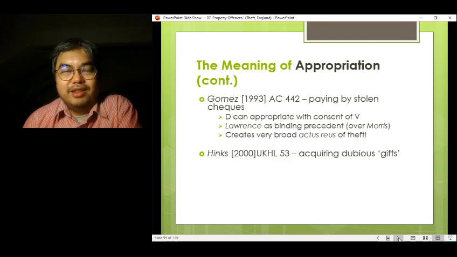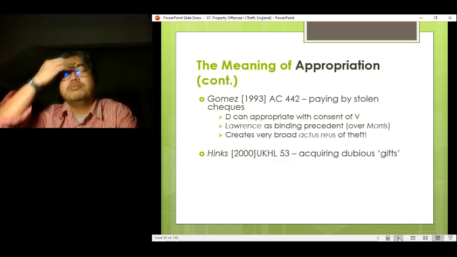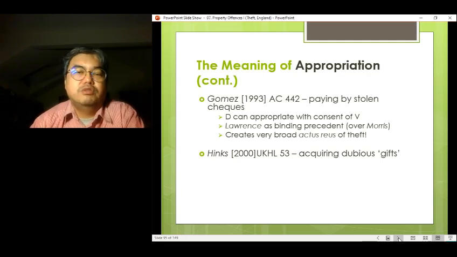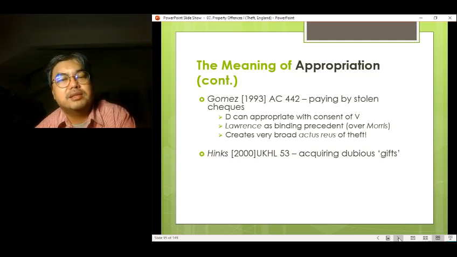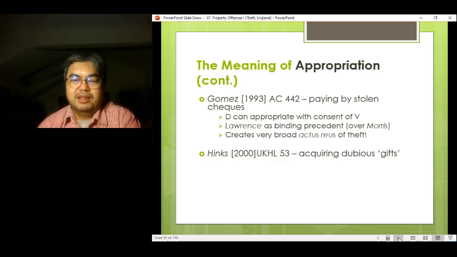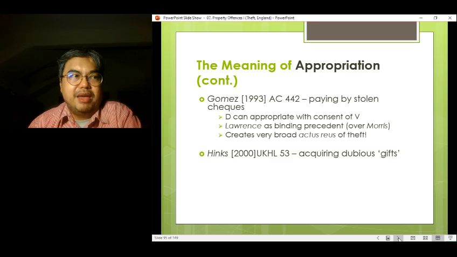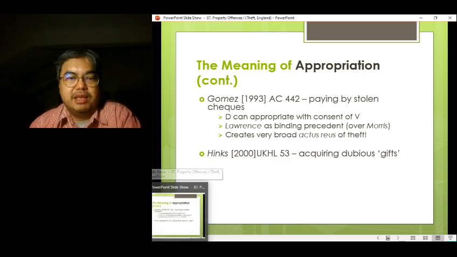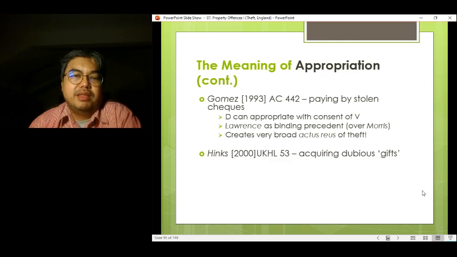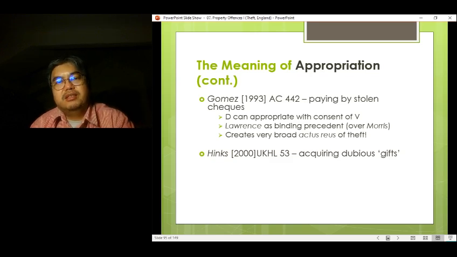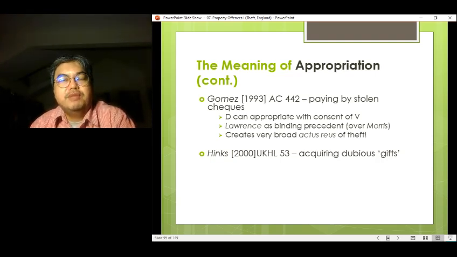Now, the courts went even further. If you disagree with Gomez by saying that consent is relevant, or it doesn't make sense to you why consent is irrelevant, wait till you look at the case of Hinks. Hinks was a case where a woman was dating a man of low intelligence. That's what the facts say. The victim was of low intelligence, and she persuaded the man to give her money on a few occasions. So he happily gave her quite a sum of money, and in the end she was charged with theft. The defense here was that he gave me the money, he consented to my taking the money, so how can it be appropriation? And on top of that, he gave me the money as a gift.